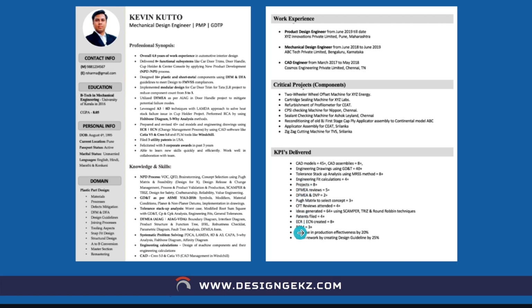Instead of writing all the job responsibilities in detail or theoretically, I have mentioned all the key performance indices in numbers. How many CAD models I have prepared, how many CAD assemblies I have prepared, how many engineering drawings using GD&T I have prepared, how many tolerance stack-ups I prepared, engineering calculations, projects, DFMA reviews I participated in, how many DFMAs I owned, how many matrices I prepared, how many cross-functional team reviews I attended, how many ideas I generated, how many patents I filed, how many ECNs I released, BOMs I released, did I play any role in increasing the productivity in the team, did I cut any rework in the activities by using best practices. All these are numbers. The more the numbers, the more authentic your resume is going to look. So basically this is a 2-page resume with very crisp information mentioned in it.